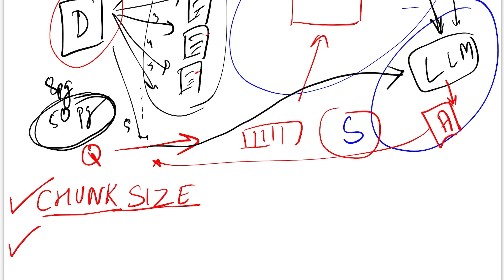Then also, the document might not really be a text blob. You can have a structure associated with it. What does that mean? It can have tables, figures, paragraphs, and so on and so forth. So how do you handle all of that when doing your chunking? That's another aspect that you need to think of.